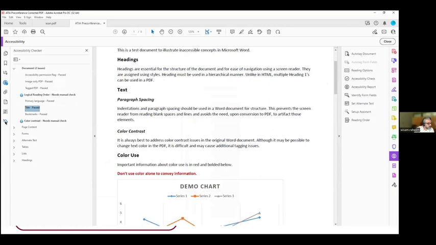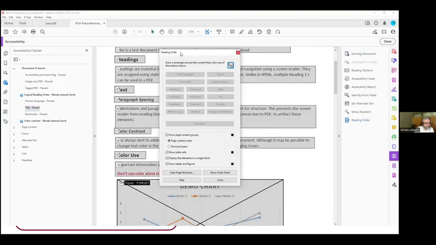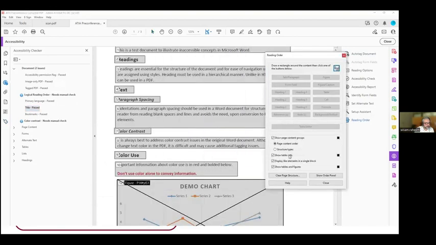So as I said, you can either auto tag the document from here, so Acrobat Pro will create tags for you, or you go to Reading Order and create tags for each one of these items.